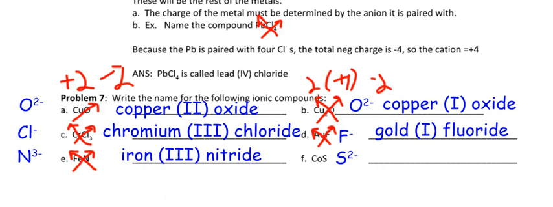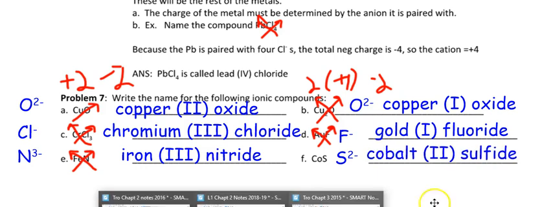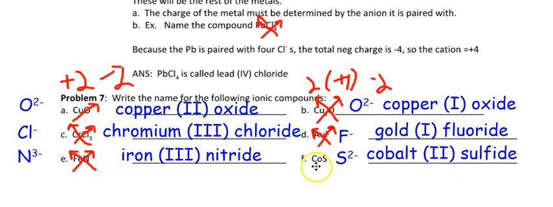All right, so why don't you do letter F, see what you get. All right, did you get this? Cobalt 2 sulfide. How did I know that? Are there any charges, or are there any subscripts in the CoS? The answer is no, I don't see any. Why not? Because the charges have already canceled. So whatever the charge of sulfide is the charge of cobalt.